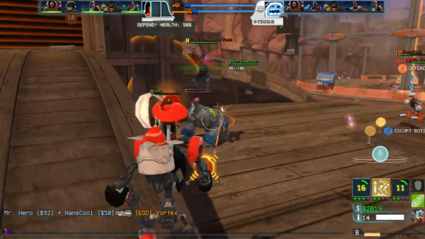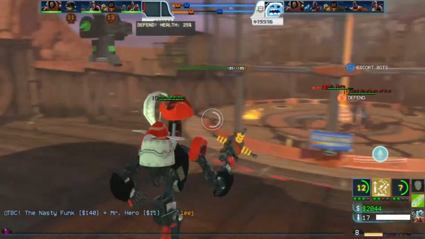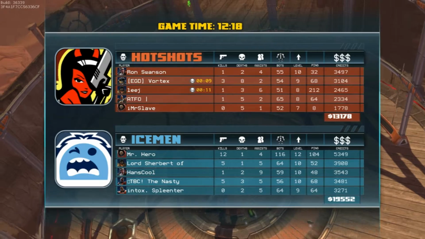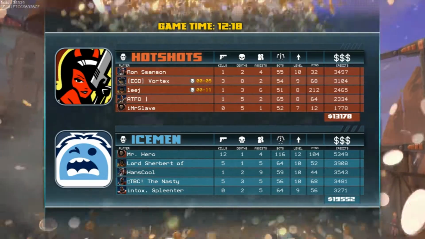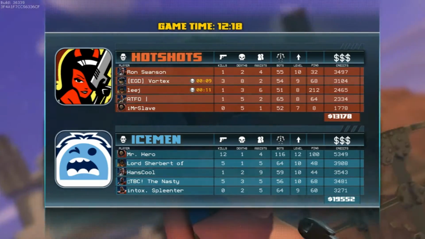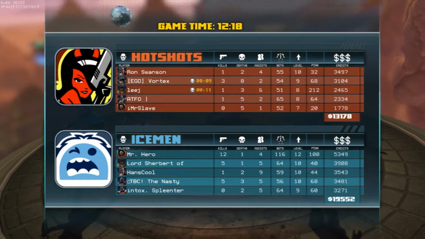He's dead. Sorry, buddy. Hot shots money ball is down to 50%. Hold on. Hot shots money ball is at 25%. There it goes. Okay, well, at least it was a short match, so the video's not going to be super long. And again, I just did terrible, 1 in 5. Either I do good or bad, so... yeah.